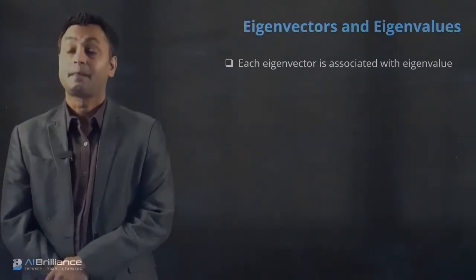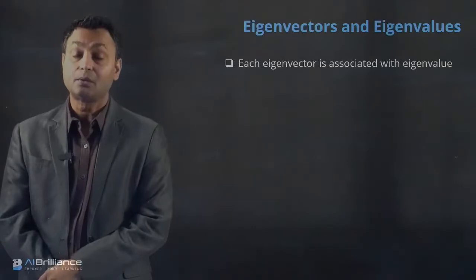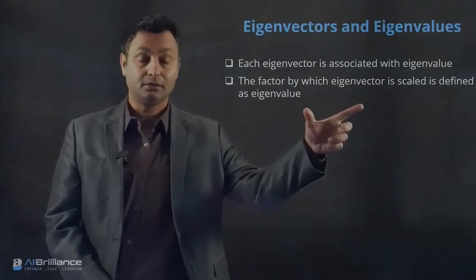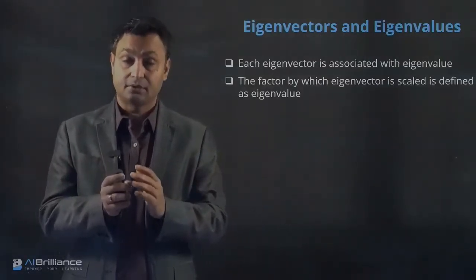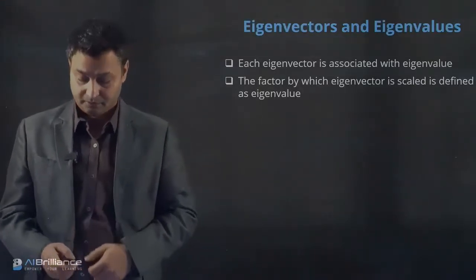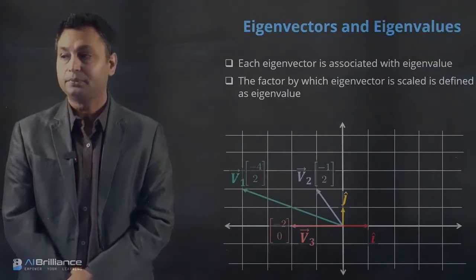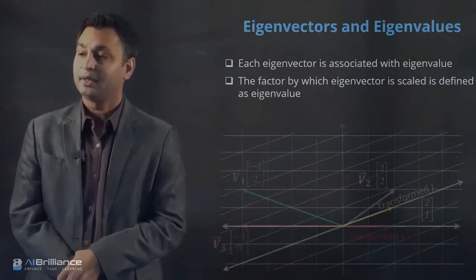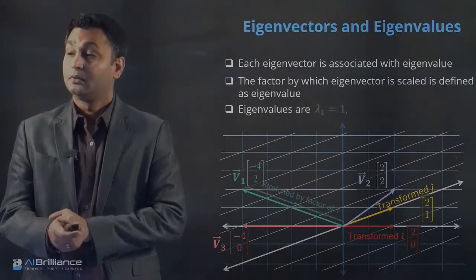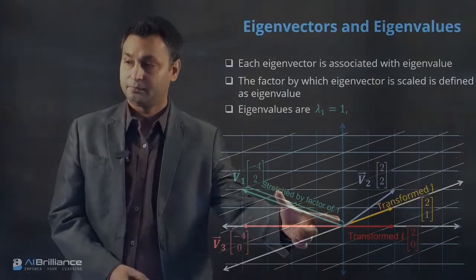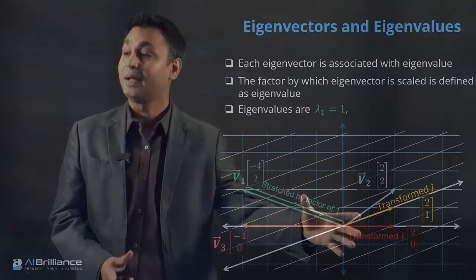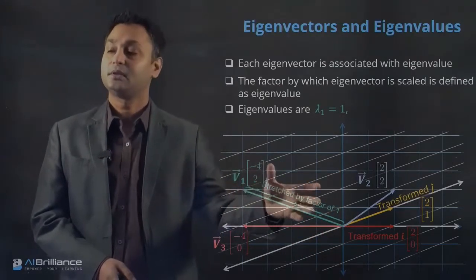Okay. Now let's also look into what we mean essentially by the eigenvalues. So far we know the eigenvector concept, but also geometrically understand what is the eigenvalue, right? Now the factor by which the eigenvector is scaled, which is it is extended or compressed or becomes smaller, is known as the eigenvalue after transformation. So let's look at the same example, and you will see in this example what is happening after transformation. The V1 vector that we have is essentially remaining the same. So it's essentially getting stretched by a factor of 1 because it is not changing its magnitude also, right? So this is essentially a factor of 1.